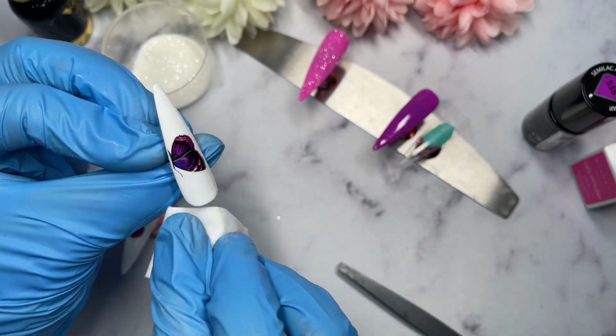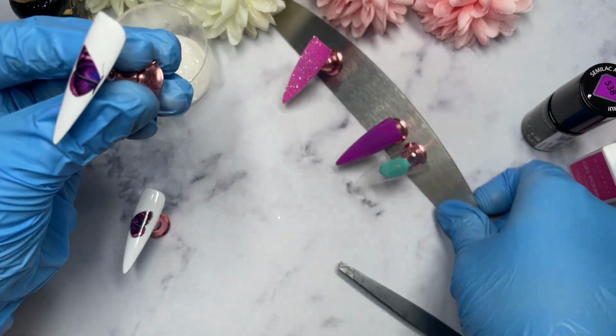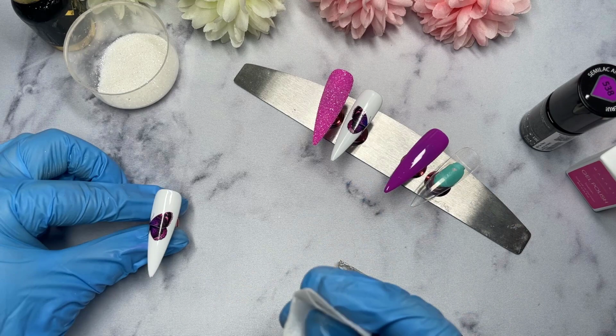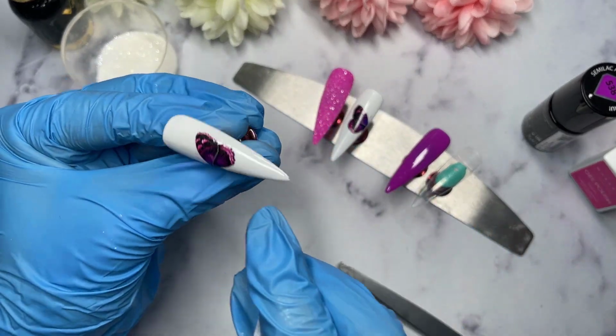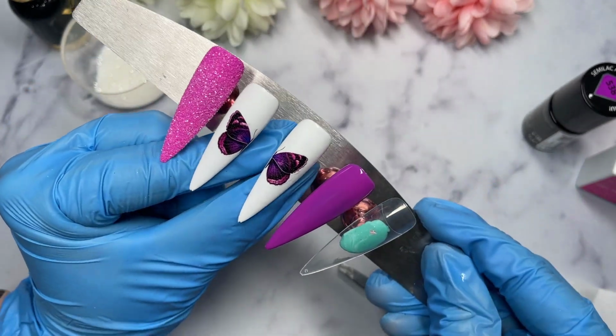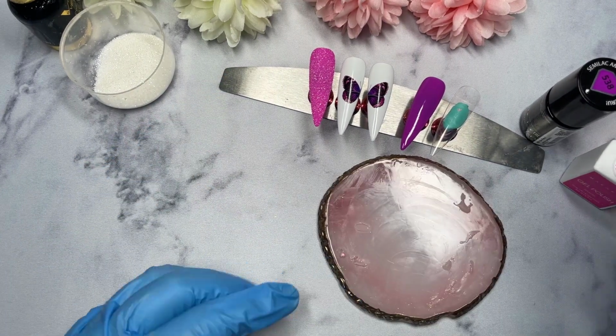and I'm just wiping away any dust or little fluff that got stuck there when I was applying the butterflies, because obviously the gel polish has a tacky layer, so me tapping away with my finger with that butterfly would probably transfer a few little fluffs onto the nail. So of course I was trying to make sure everything is off. The second one seemed to be absolutely fine. It was just the first one that had a bunch of fluffs.